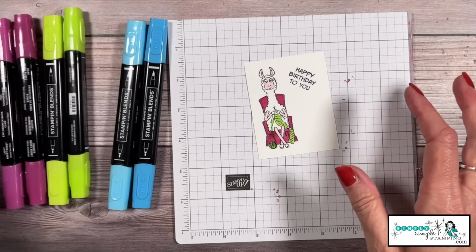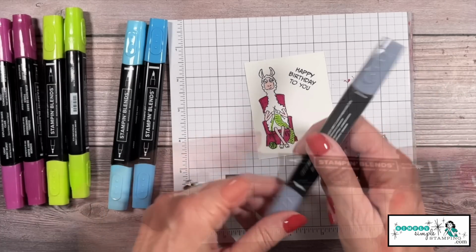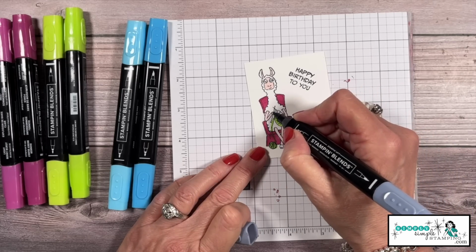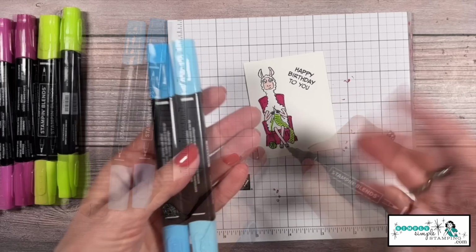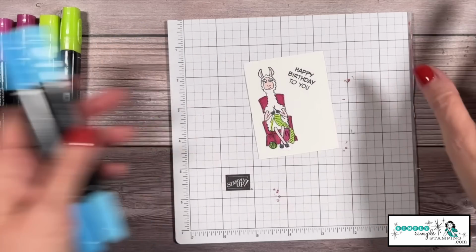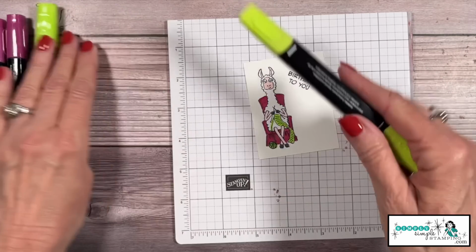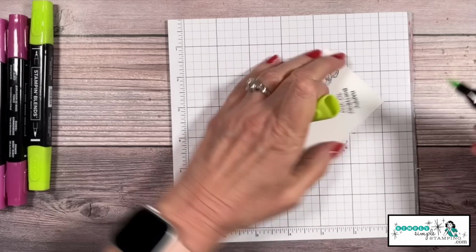Okay, last thing I need to do, and I'm sorry, I did not tell you this one. I've got the light basic black, and we're just going to get these little hooves. I told you Tahitian Tide. Don't listen to me, I don't know what I was talking about there. We're not using that. We're going to use the light Parakeet Party.